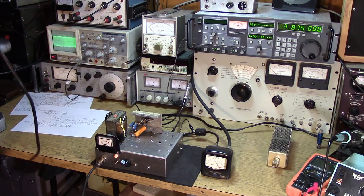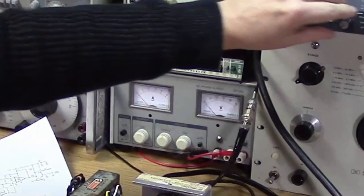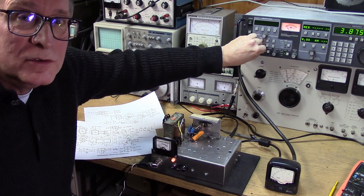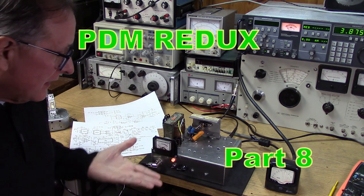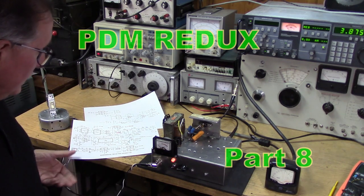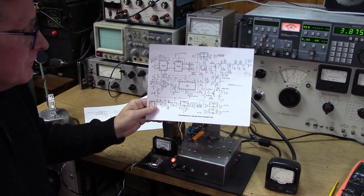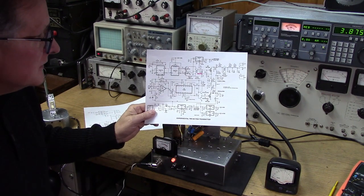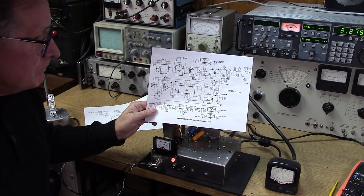It's an IRF 510 modulated by an IRF 630. So you guys didn't think I was going to let this thing languish and not come back to it. I had to make this thing work. And I can tell you that in this video, I found a few things I wanted to adjust, but the basics of it, I think we've gone as far as we can with the TL494 PDM power supply chip.